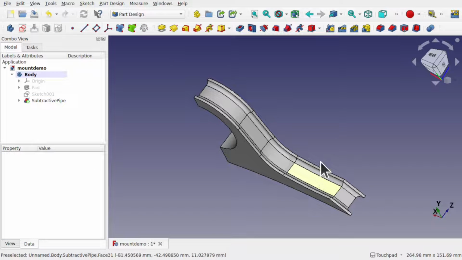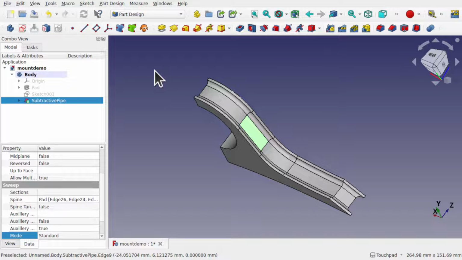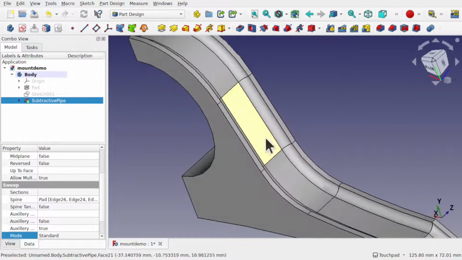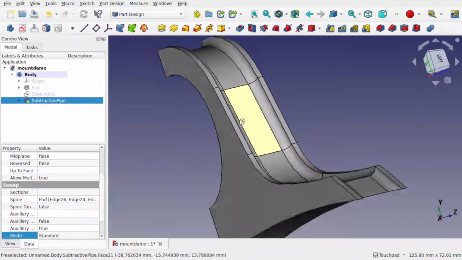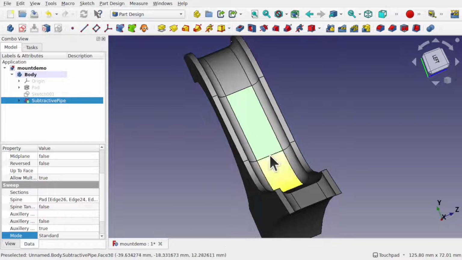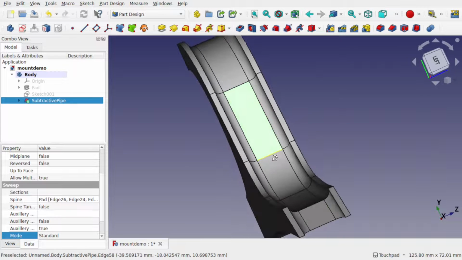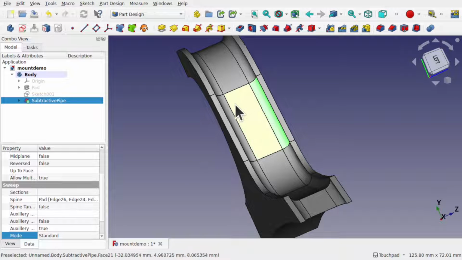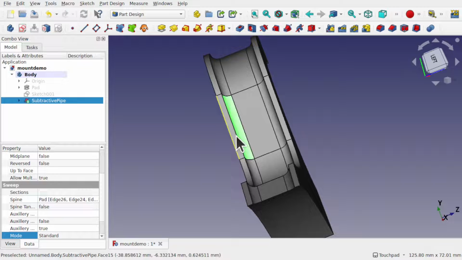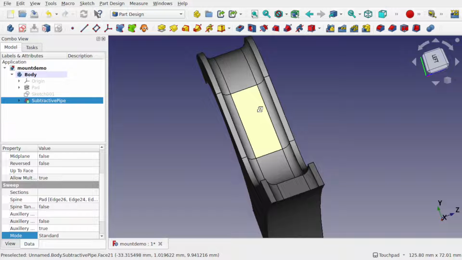To solve the problem regarding the holes and non-planar faces, let's move first to a planar face. So let's take this one here that's been created with planar geometry. Now it's important to think how this has been created. The reason why it's planar is because it's been created with a straight line, and also the material that's been removed has been created with a straight line of that slot geometry in there. So this one here isn't planar, this one isn't planar because it's created with the arc of the slot geometry, and though it's been created with a path that's straight, but this one here we've got a straight path and a straight geometry of the slot geometry.